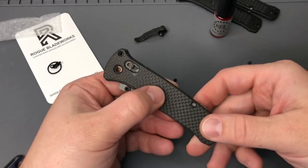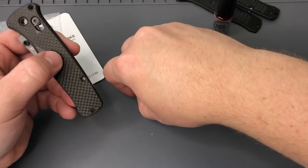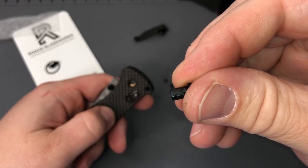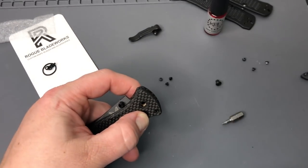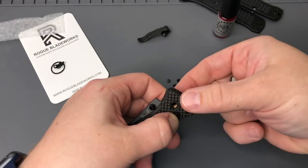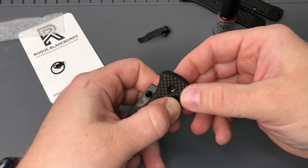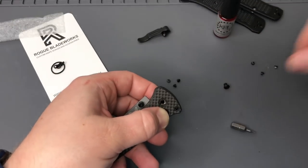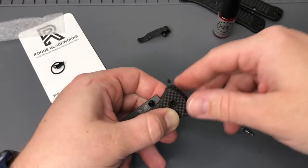So you can start putting the access lock back together in there. There is a flat side to this pivot - it's like a D-shaped. Hopefully you can see that flat spot right there, so it's going to go down towards the access lock and reinstall it. I use the T10 bit - usually the bigger ones work a little better. If you give those a little jiggle, that'll get them in past the first set of scales into the first liner, and once you do that you can line up the blade, the washers, and all that inside.